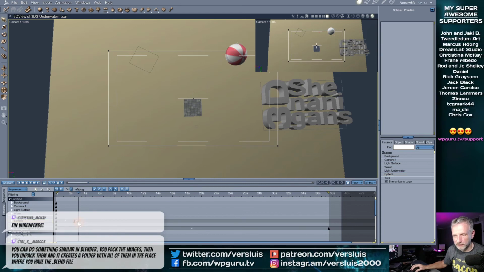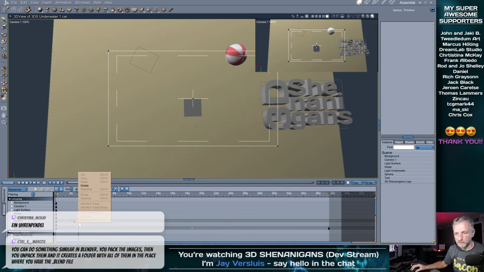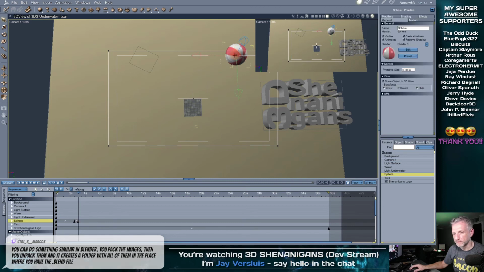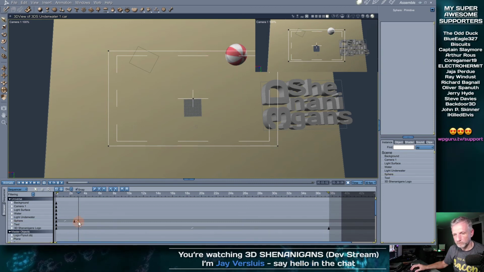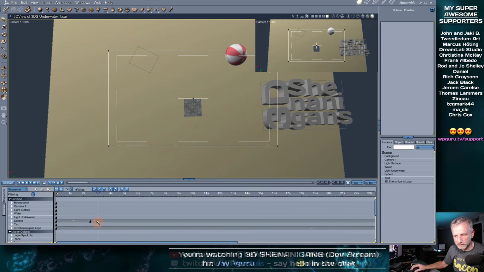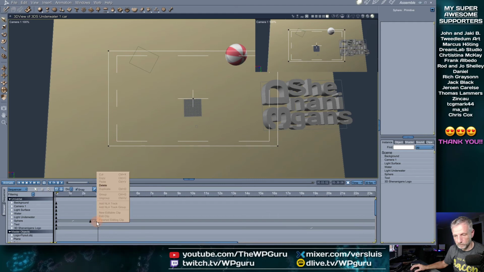So I'll go and say on the sphere, can I copy that keyframe here? Or duplicate that keyframe? Maybe the ball needs to be selected for that. Or maybe I need to zoom in there a little bit? It doesn't really let me duplicate that keyframe, that's a shame.